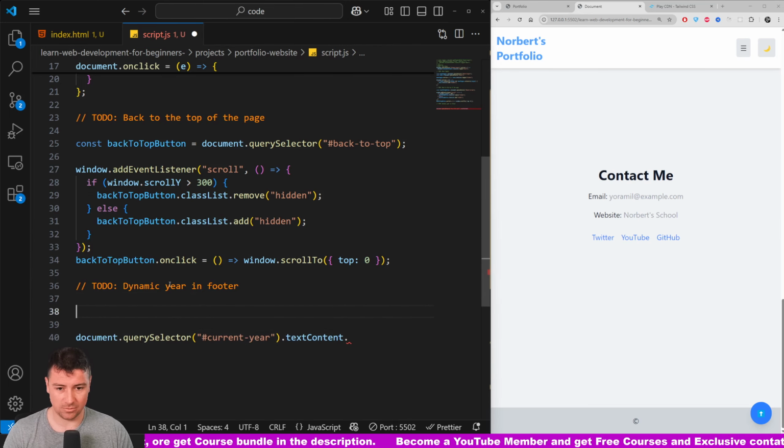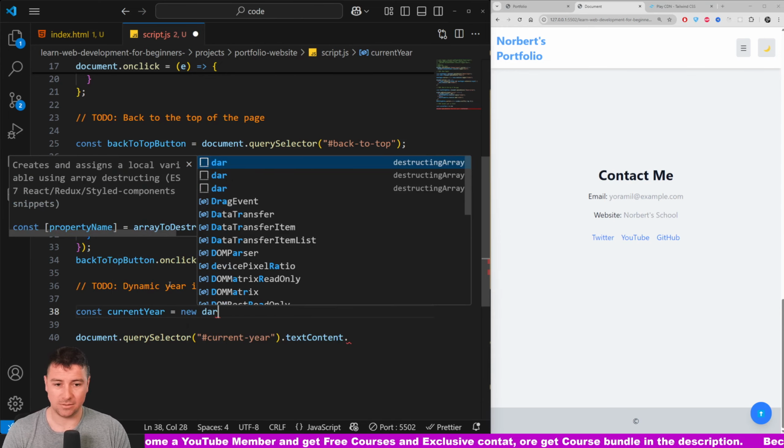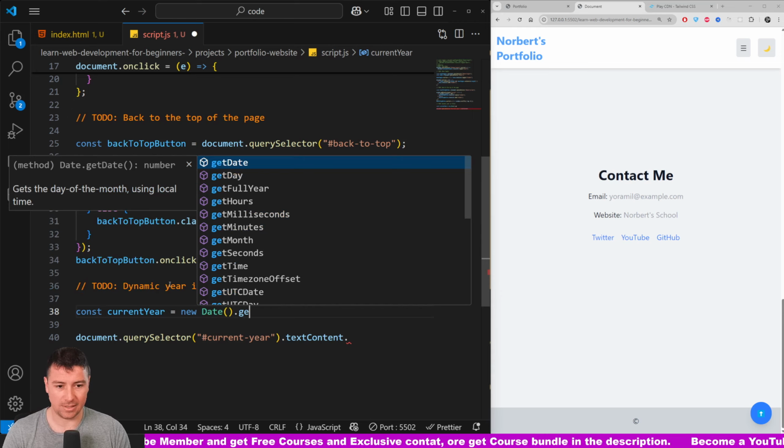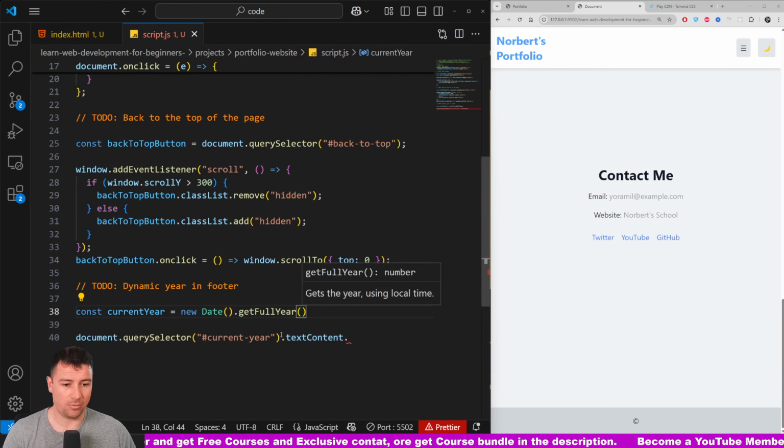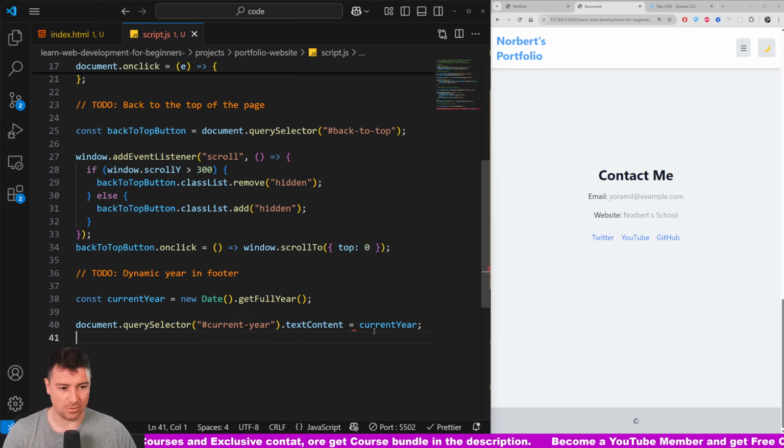and the text content here will be a function which I'm going to create here with const, and this function is automatically going to be assigned to a variable. So each time this loads, this variable is going to get the value of the function. We're going to call it current here, which will be a new Date object. So Date parentheses and getFullYear, and now we can just add this current text down here equal to the current year, and there we go, 2025, the current year.